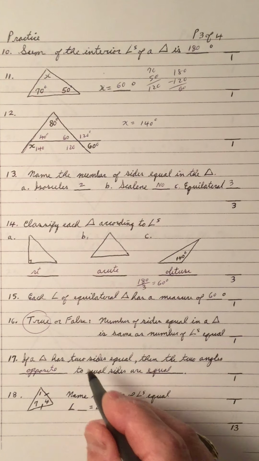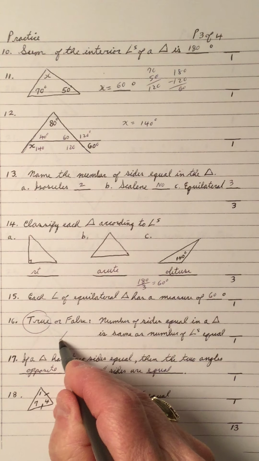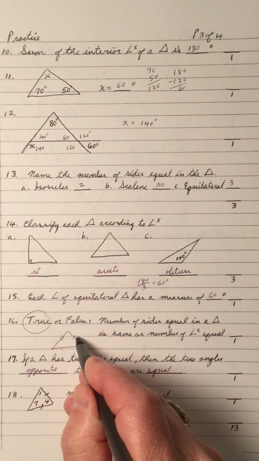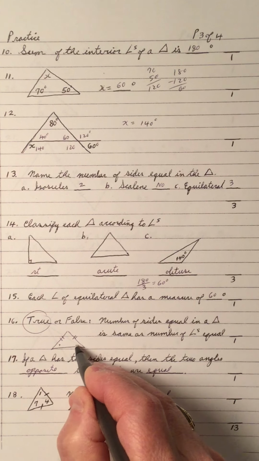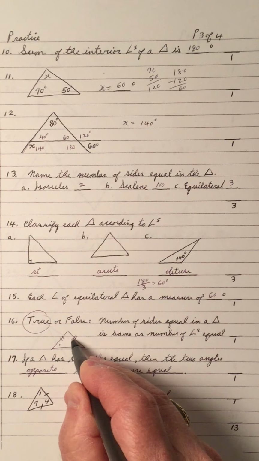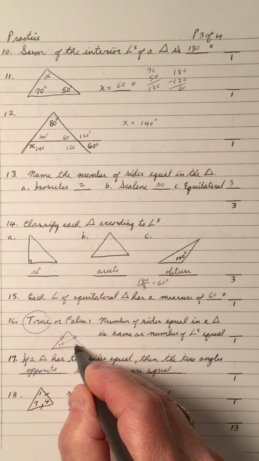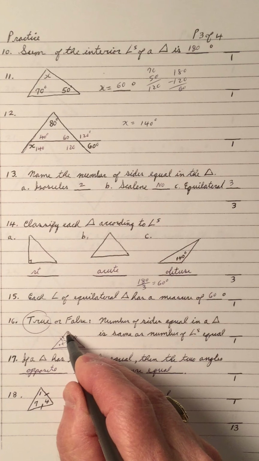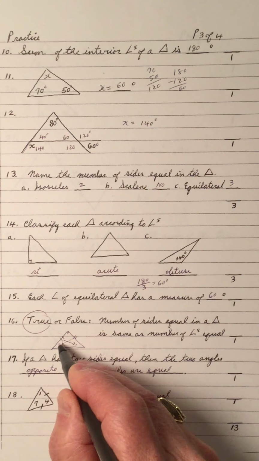So what they're saying here, if you just go up on top of here, if I have a triangle and I mark these two sides equal, that means that this angle is equal to this one, because that angle is opposite that side and this angle is opposite this side. So that's what they call the apex or vertex angle. So these two angles are equal.